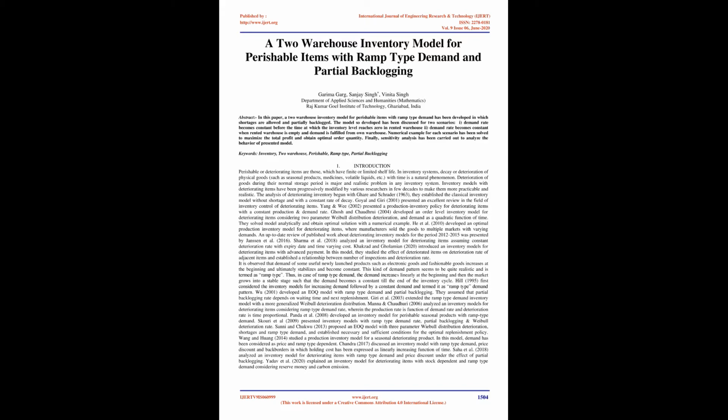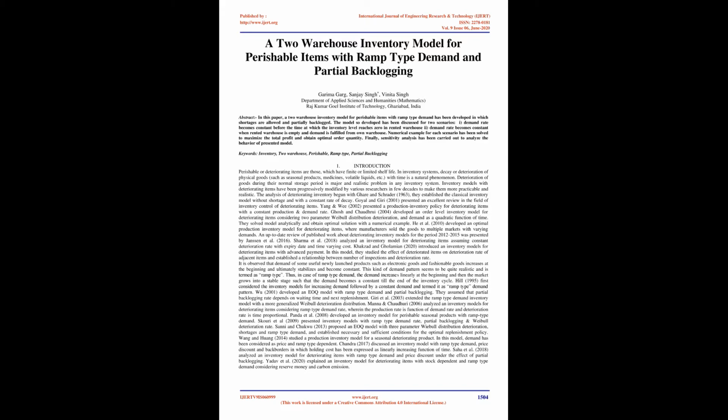1. Introduction. Perishable or deteriorating items are those which have finite or limited shelf life. In inventory systems, decay or deterioration of physical goods, such as seasonal products, medicines, volatile liquids, etc., with time is a natural phenomenon. Deterioration of goods during their normal storage period is a major and realistic problem in any inventory system.